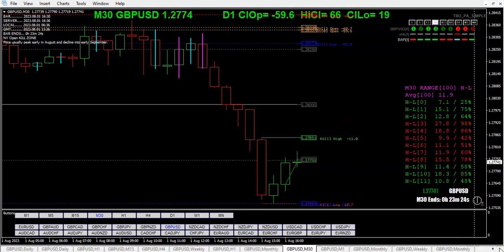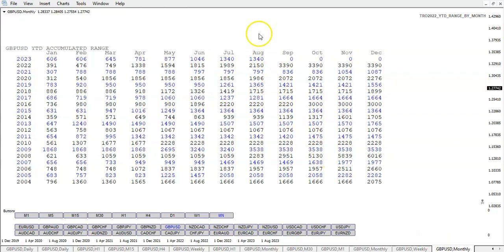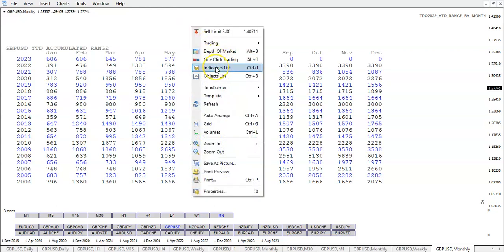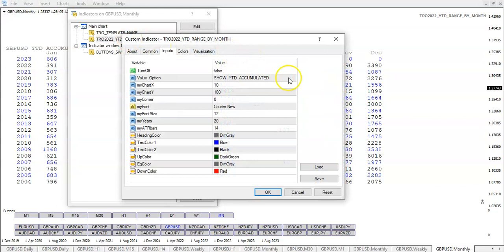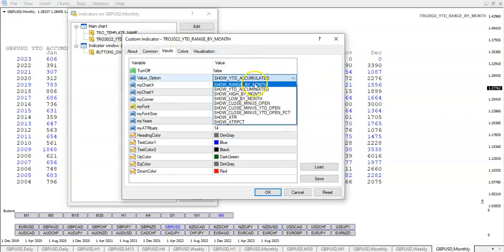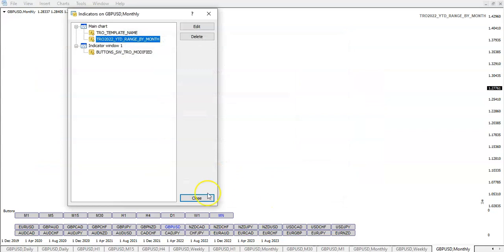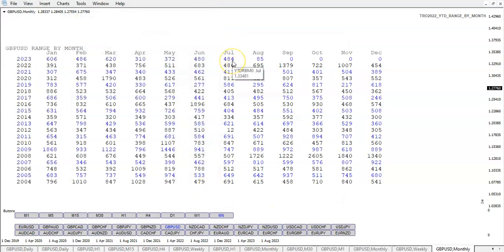And if we look at the chart, we extended the range from the year by almost 300 pips. We clocked in at 1340 pip year-to-date accumulated range. And once again, if we just look at range by month, we had 484, which was 4 pips above June, but 2 pips below February. So that was the fourth biggest month so far this year.